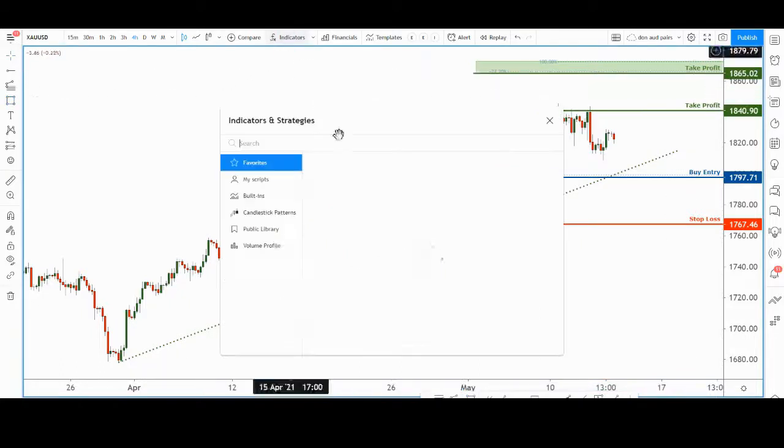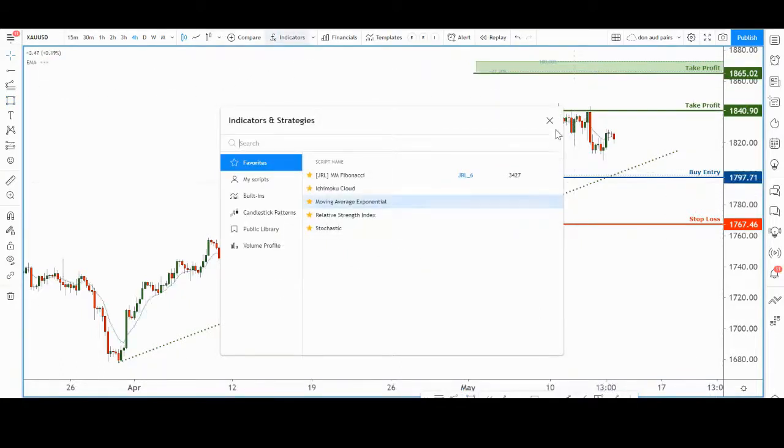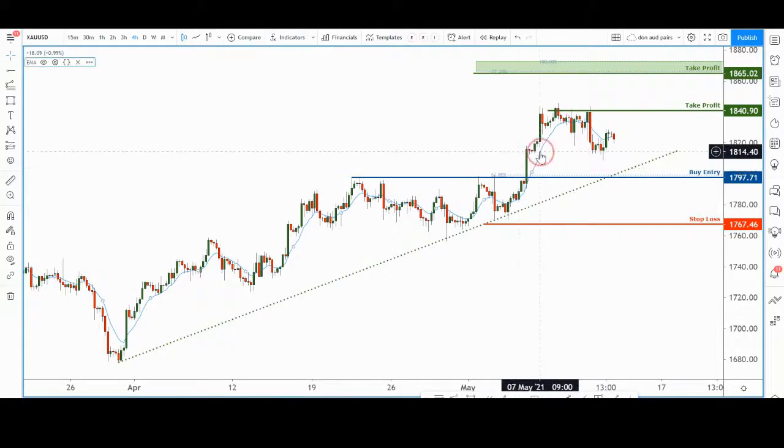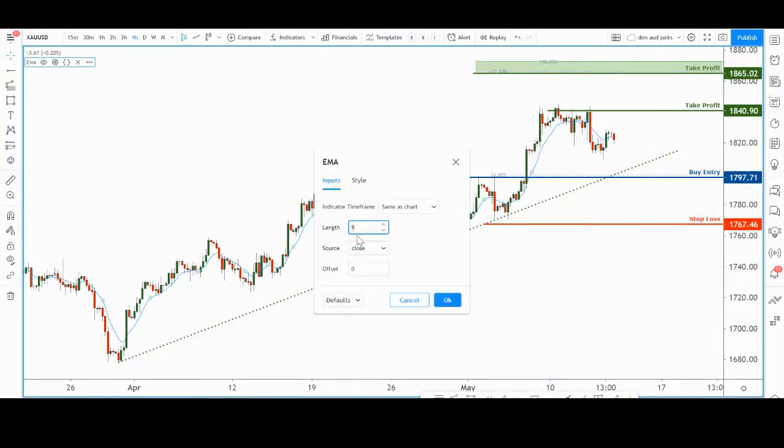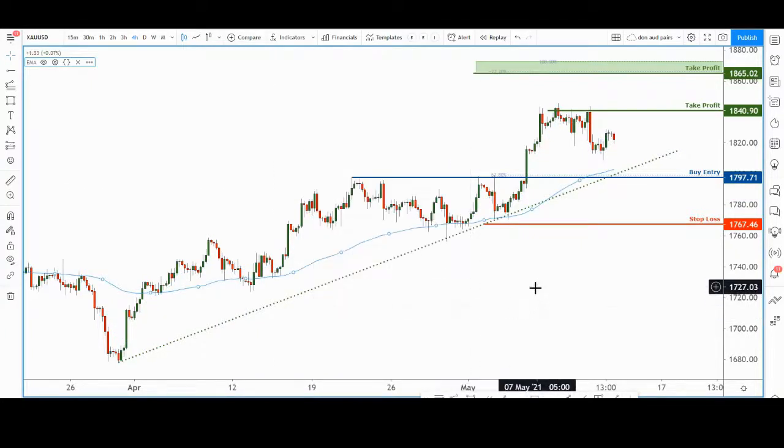Finally, we'll take a look at the indicators, see what the indicators are saying. I would like to use a moving average. I don't like to use 9 because it's too close to the price. I will use something like 89. I use a Fibonacci number to find the natural moving average. You can see that the price pretty much respects the moving average. Every time it comes back down, it pushes back up again, comes back down, pushes up, and it respects it nicely. So you can look at the moving average as kind of support, and it's pretty close to our buy entry as well. And price is still holding above the moving average support.